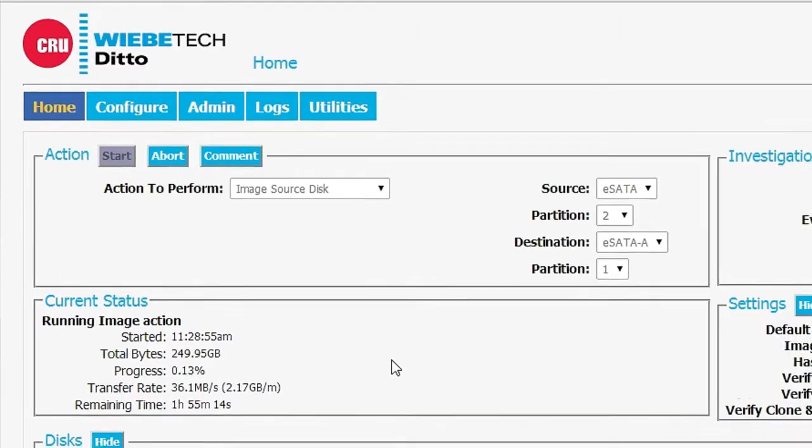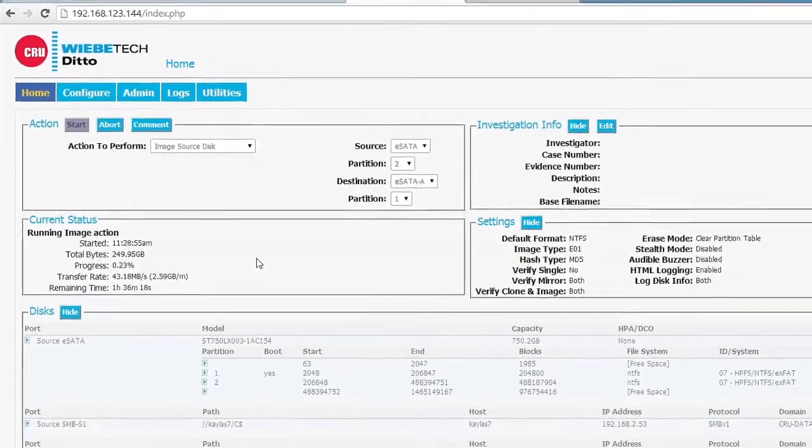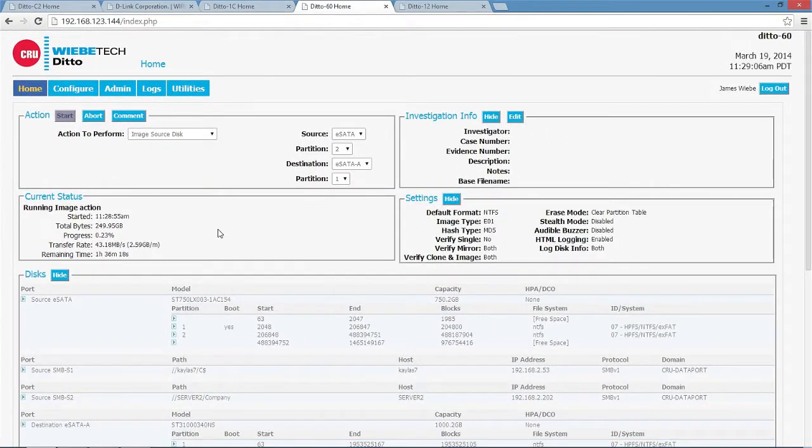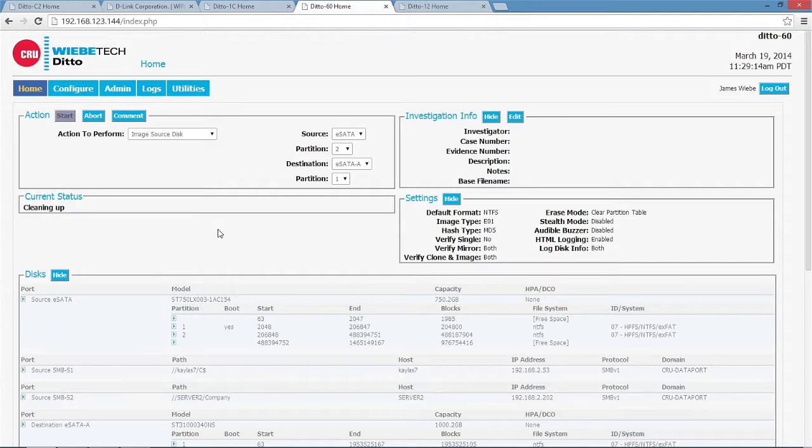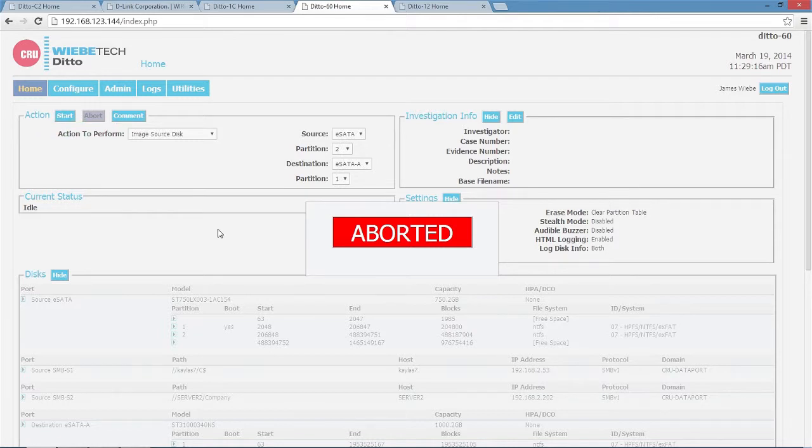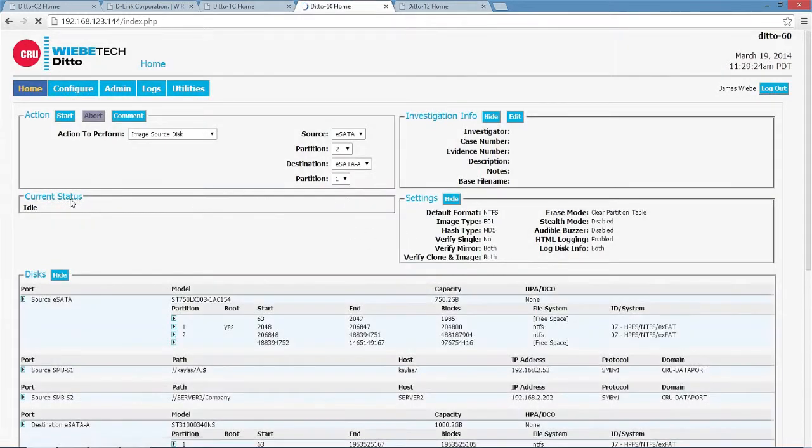Meanwhile, my investigator is over there. We're letting it run from here, but he's going to go ahead and stop that. And he did, and we can see that on my screen here, through the VPN, I've been alerted that the operation was aborted. So this is just an example of me being able to command an operation and work with a colleague in a distant city on the exact same unit.